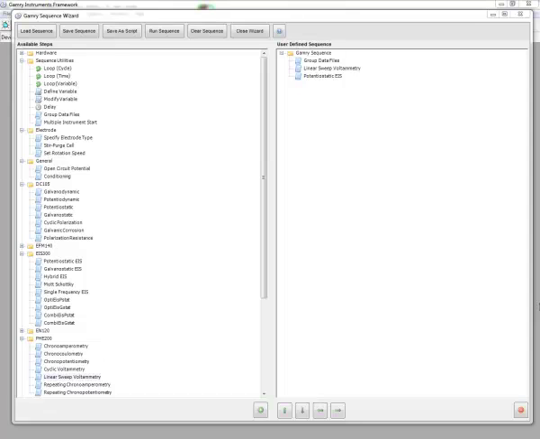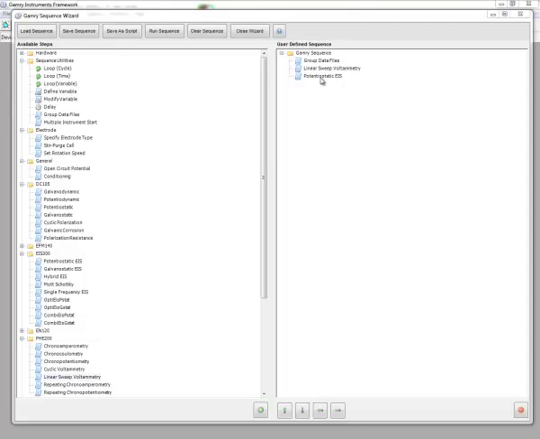I have one more feature that I want to show you regarding variables in the sequence wizard today. This example doesn't utilize loops at all. What this is going to do is use a variable that's already been defined in the sequence wizard. This sequence is very simple. It has linear sweep followed by potentiostatic EIS.